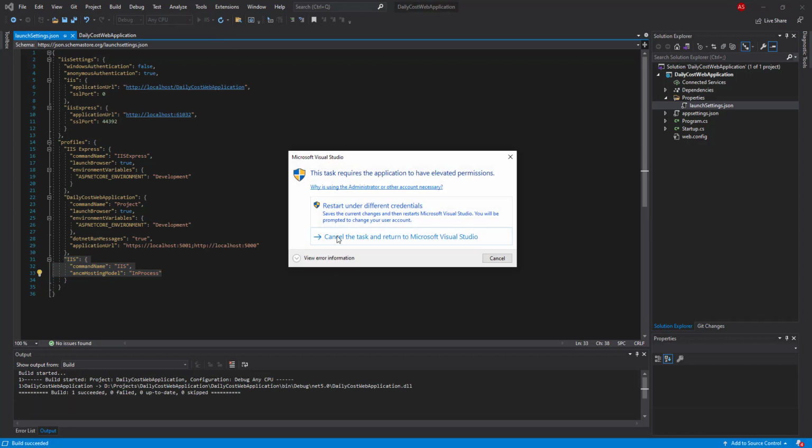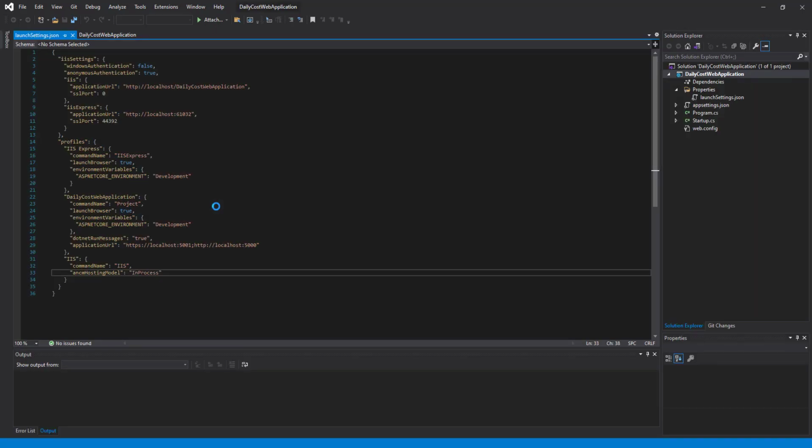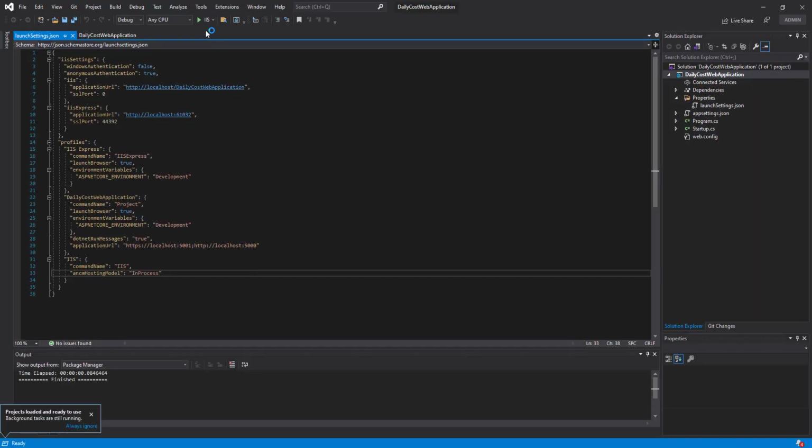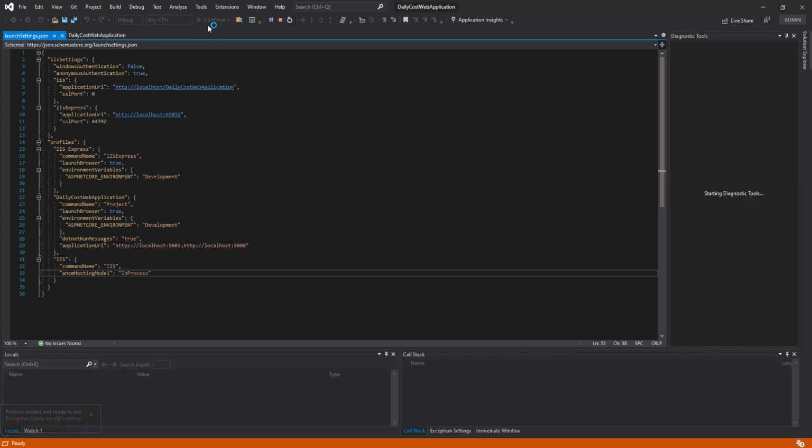As this is the first time that this profile is deployed to IIS, we receive this message, and we should restart Visual Studio for some permission. After the restart is done, you can run your application now with the IIS profile and IIS launcher.